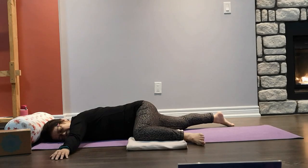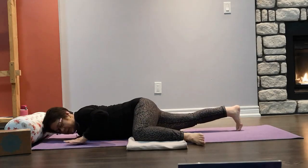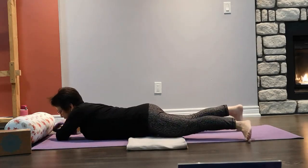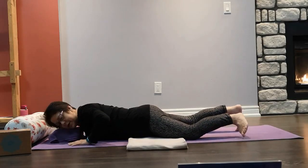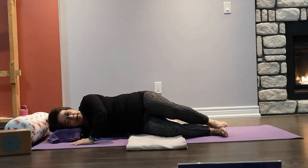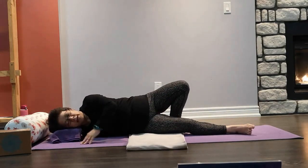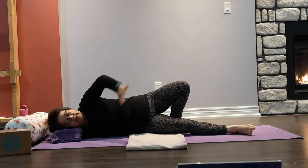After 2 to 3 minutes, we're gonna transition to wing on the ground. So right arm out shoulder height. I'm gonna use my pillow. Come lie down on your side. Bottom leg straight, top leg bend. Top leg can be in front or behind the straight leg. Top arm can stay on the mat.